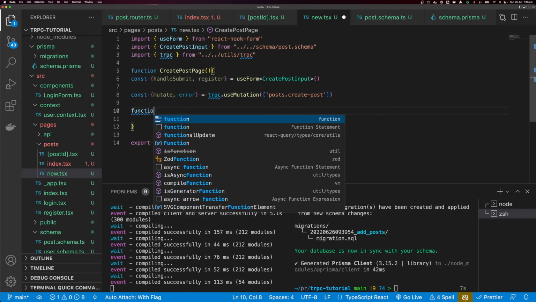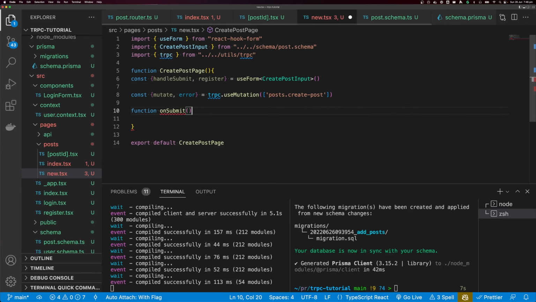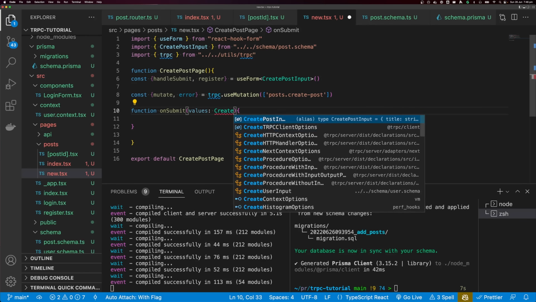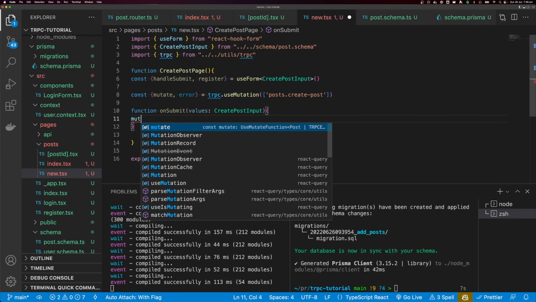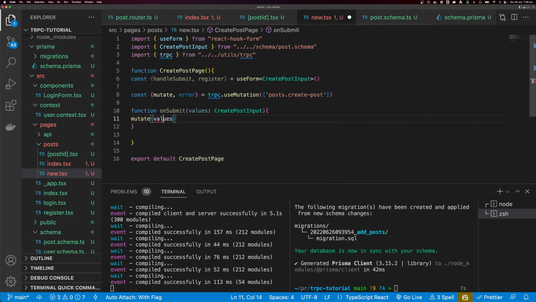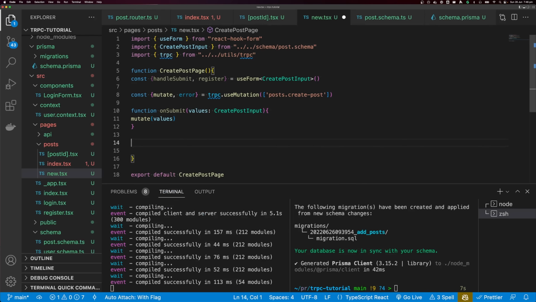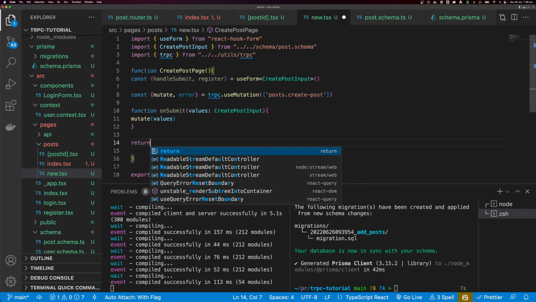Next, we want to define an onSubmit function. This is going to take values, and the values are going to be of type CreatePostInput. Then we want to call mutate with our values. Then we want to return our form component.